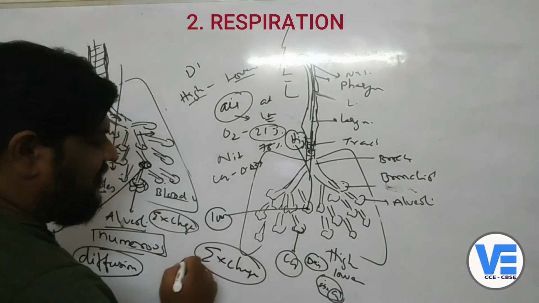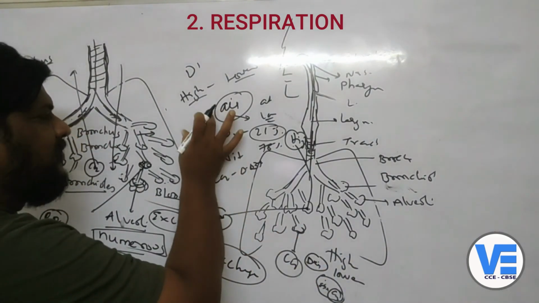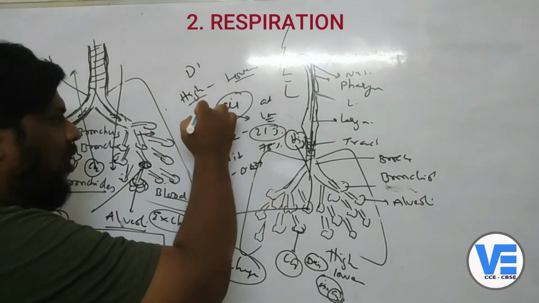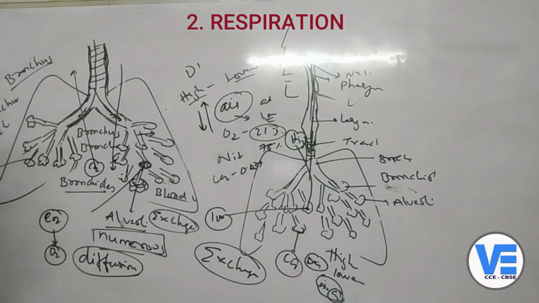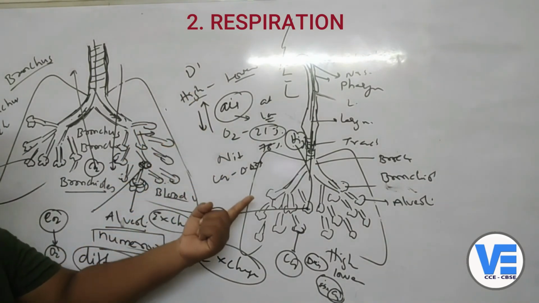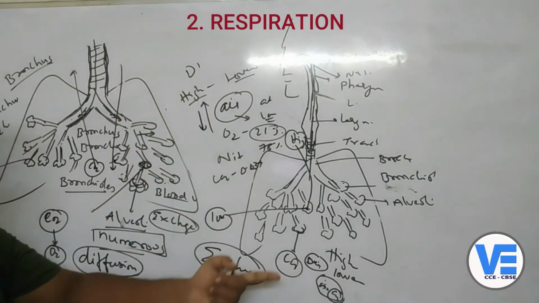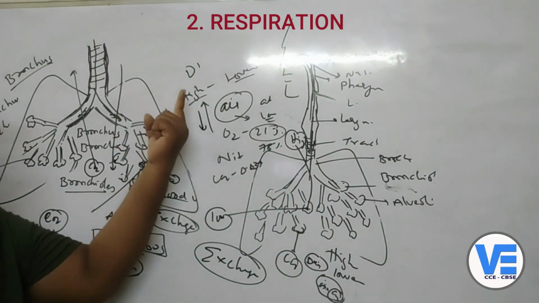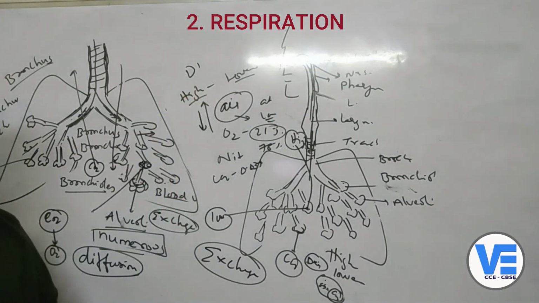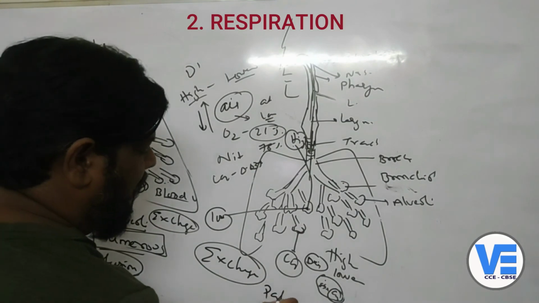How does the exchange of gases take place here? The alveolus will have the carbon dioxide and the atmosphere has oxygen. So oxygen is coming inside the lungs, and the carbon dioxide is going out of the lungs. So what's the process called? It's nothing but diffusion, movement of molecules from the higher concentration to the lower concentration. So by this we come to the end of the pathway of air.